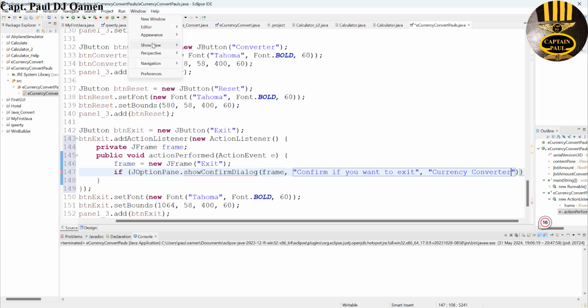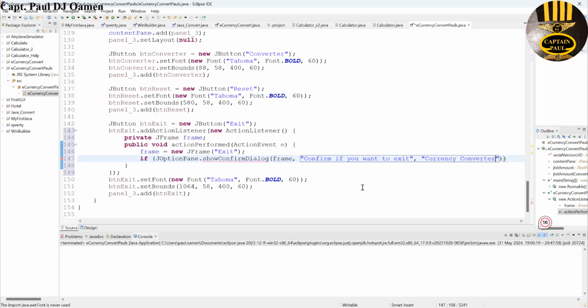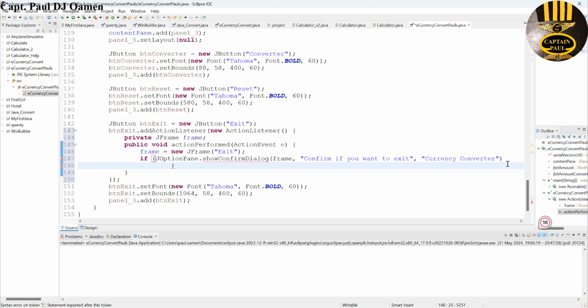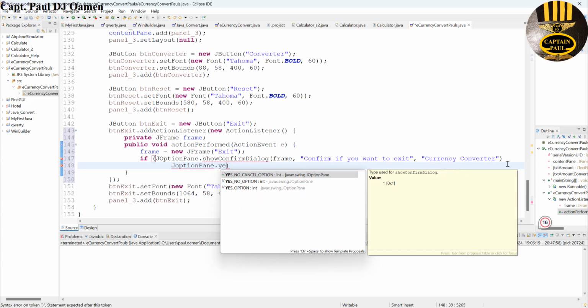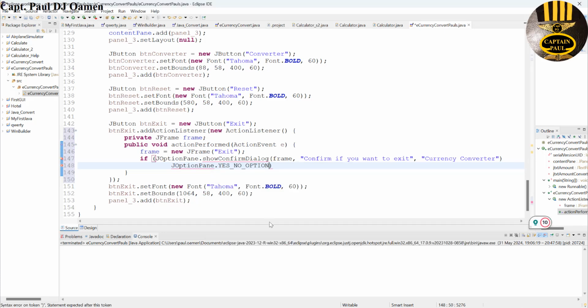Now let me just come in here and go to edit and zoom out a little bit so that you guys can see it. Okay then, so I'm going to just press enter here, and the next thing is I'm going to say JOptionPane dot. This time around I actually want it to give me yes or no option. There we go, yes or no option. Okay, if it's yes or no option, let's put a comma here and get rid of that.